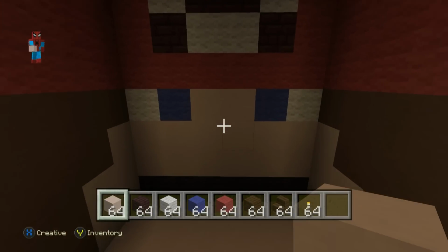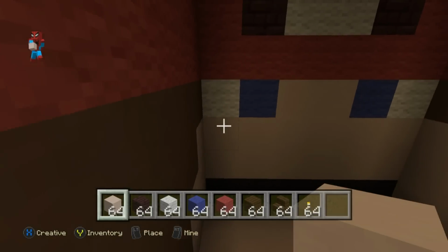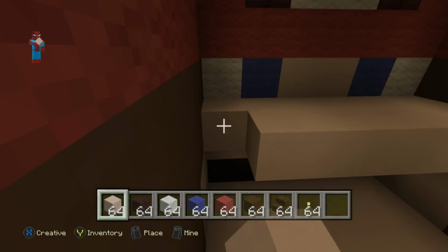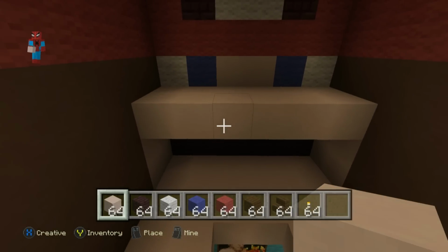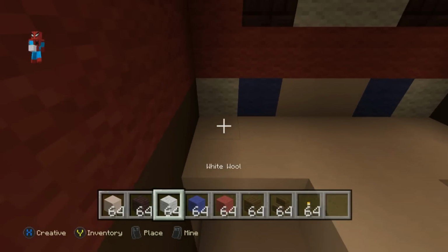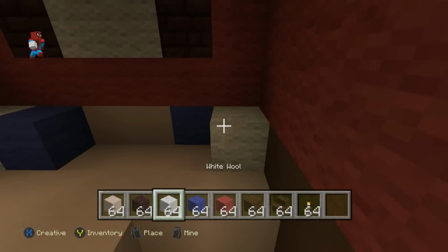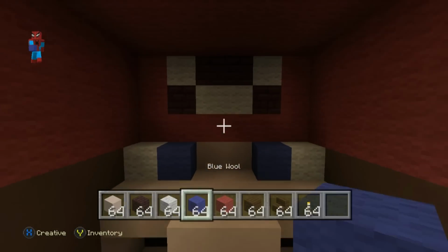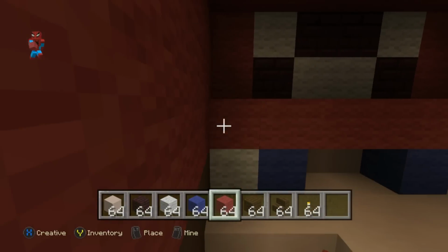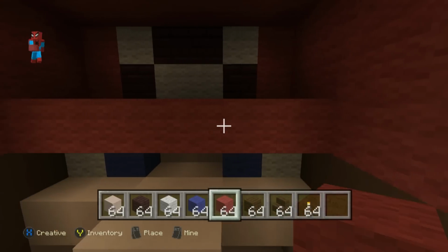Okay, so this is what we want to do. Take this row of white stained clay just below the eyes and extend it coming towards you by 2 rows. That'll be 1 row. This will be 2 rows. Take the 2 center blocks, extend them coming towards you each by 1. Just above those rows, extend out the eyes and just the eyes by 1 row, so the white and the dark blue. Take this layer of red above the eyes, extend them coming towards you by 2 rows. That'll be 1 row, and this will be 2.